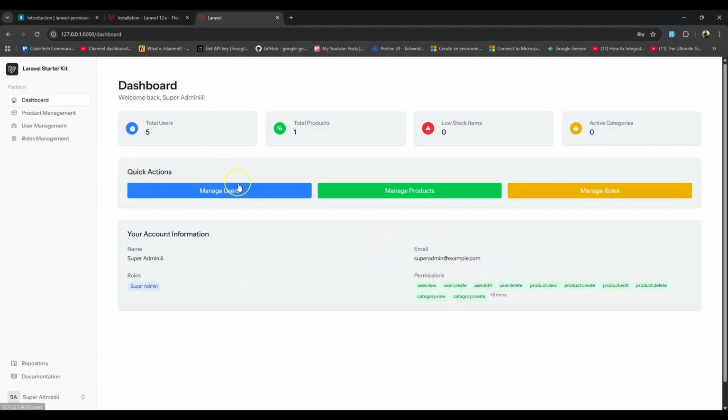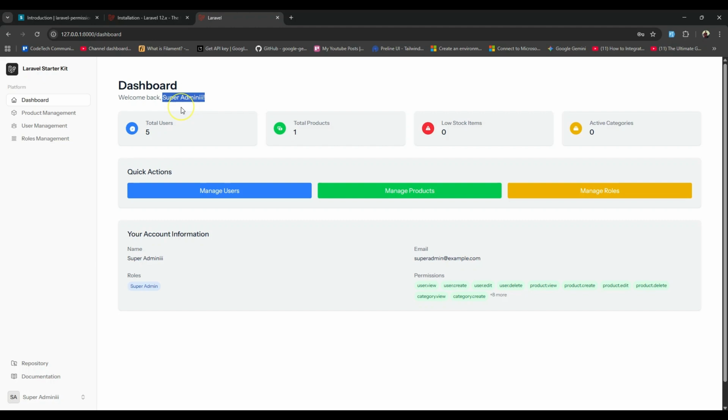These quick actions are just a quick way to navigate to other pages. Here you can see all the users, here you can go to the management page of products, and here to the management page of roles. You see all of these details because this is a super admin user.